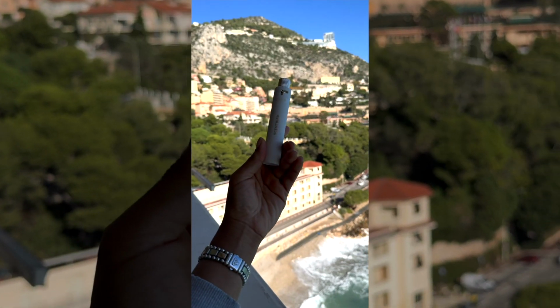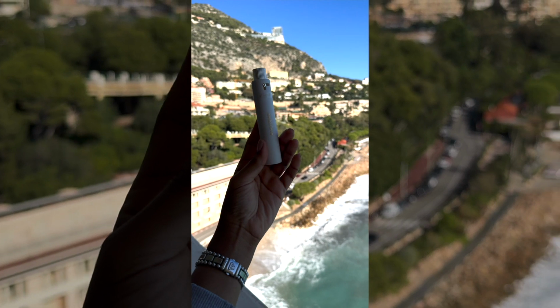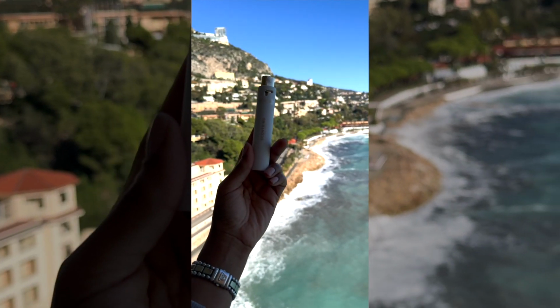Love that they included it in this box. It's a winner through and through, cult favorite. People love the scent, and for good reason. I actually wore this fragrance a lot when I was traveling through Monaco. This was like my signature scent there. It just made me feel really clean and beautiful.